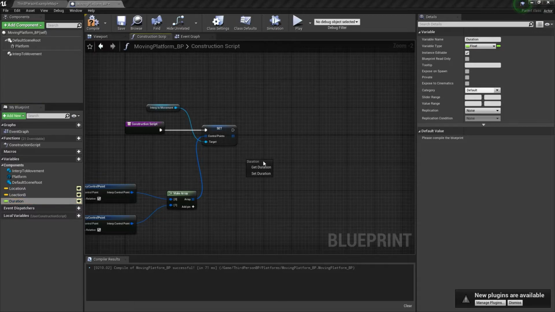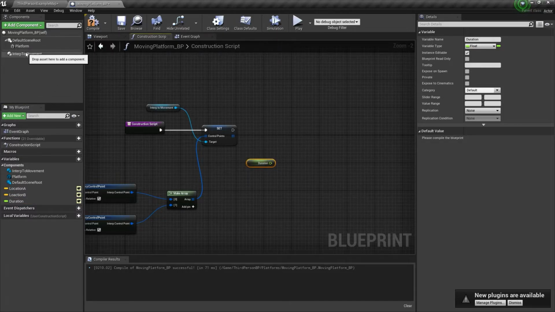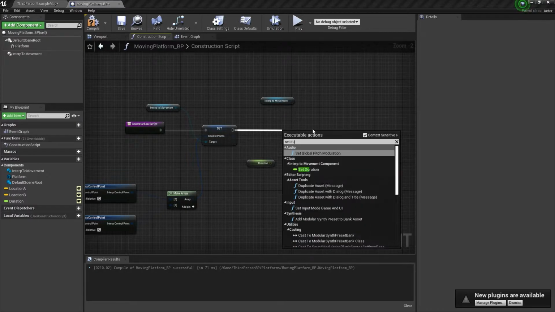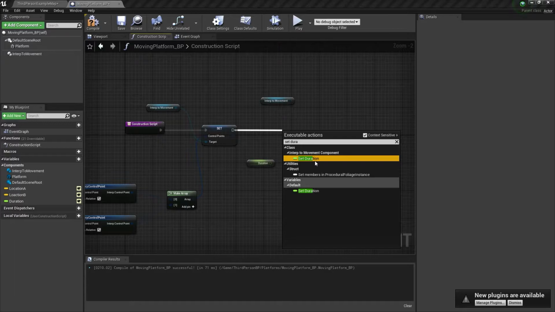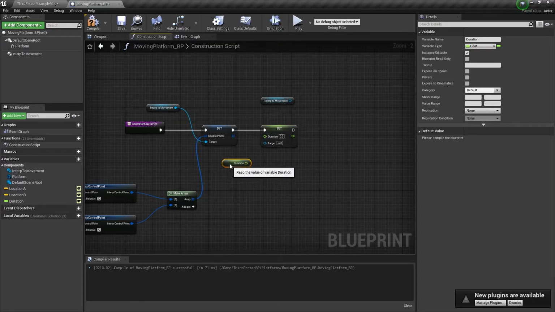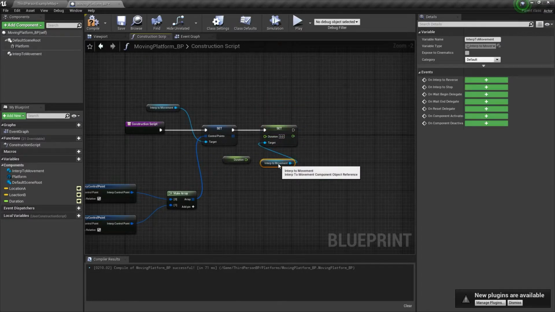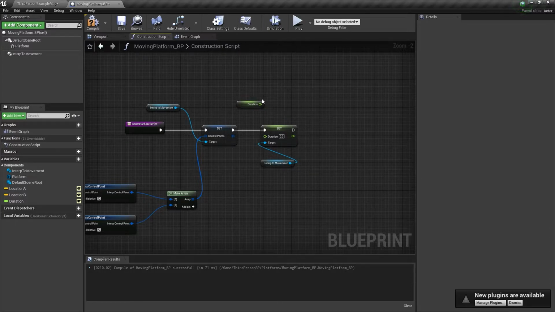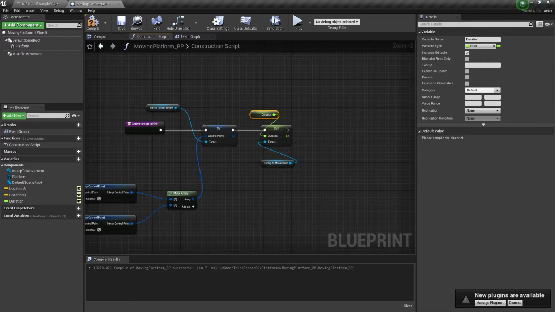Okay, so first we're going to get duration, and then we're going to get our interp movement, drag off of here, and we're going to type in set duration. That's what I was looking for. And make sure you use the one for interp to movement component, not the variable we just created. Okay, and now our interp to movement is going to be the target. So I'll actually just move that down here. And duration is going to just be the variable we use to set the duration. So we could set it right in here. We could set it to 10 seconds, and then it will take 10 seconds to go in between each point. But the reason that we went ahead and made this variable is, again, so that we can change it in the editor. And that should really be it.